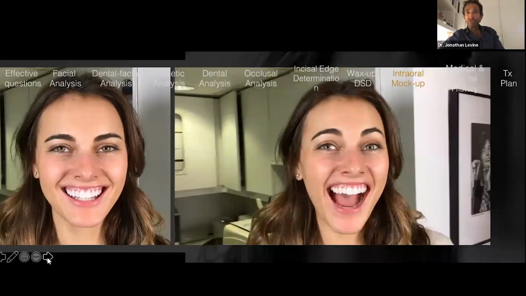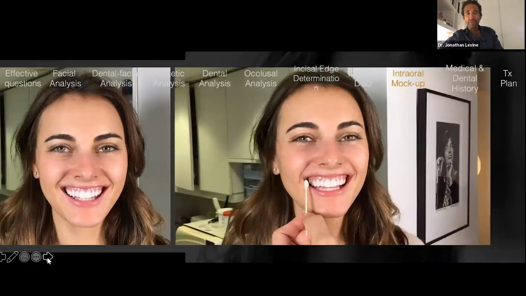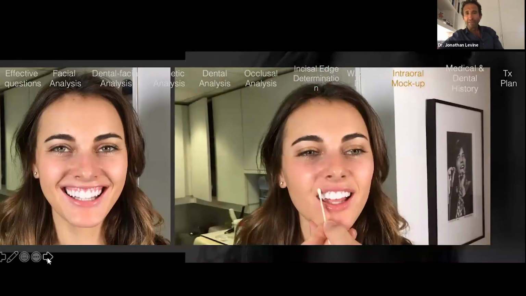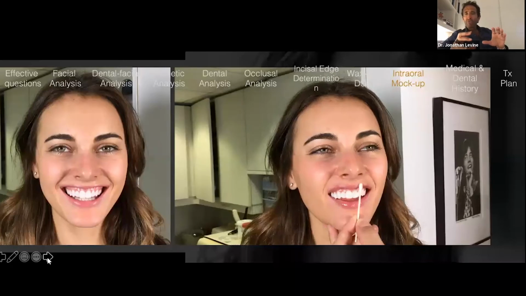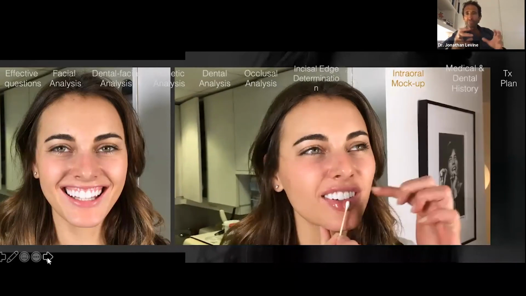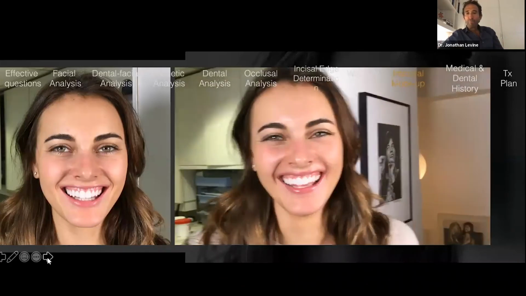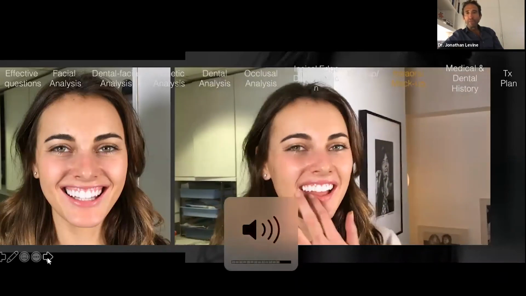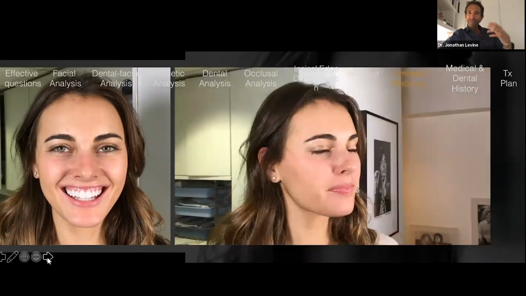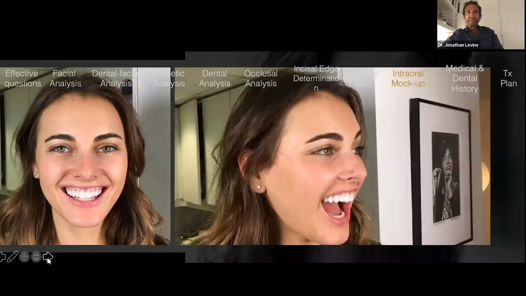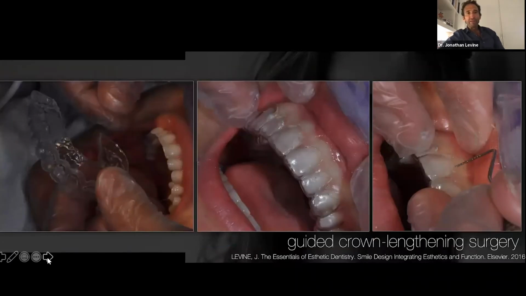Here's Alyssa, because we used that in the case, and there she is with the mock-up. And you can see that the teeth are much simpler, much more dominant. And on video, it's so great when you have these mock-ups. If you look up, they don't look like this because they're plastic. But if you lower that. But as you see from a video, and that's why we want to show patients video either on a screen or an iPhone, it becomes very, very dramatic, very powerful.